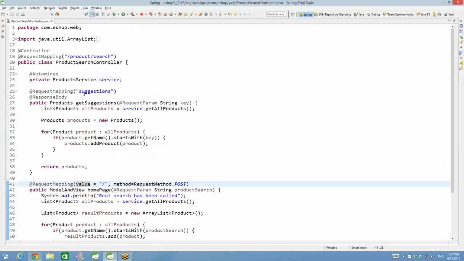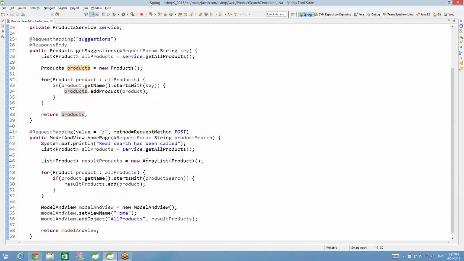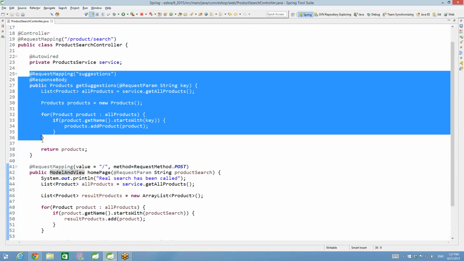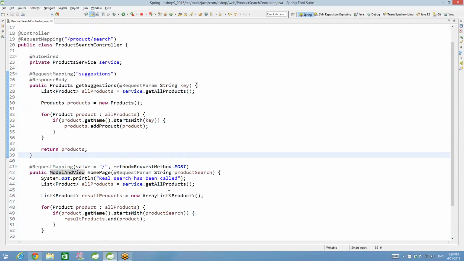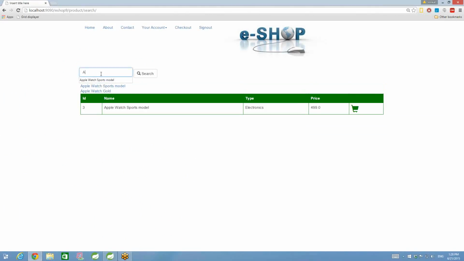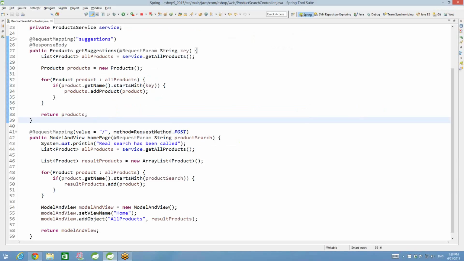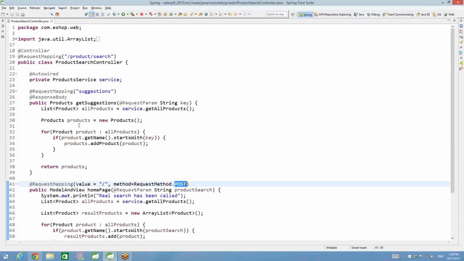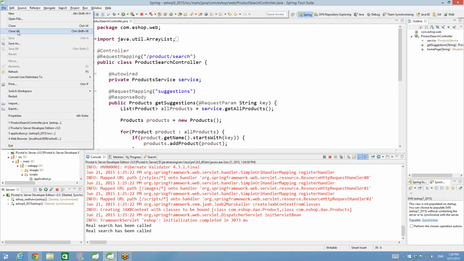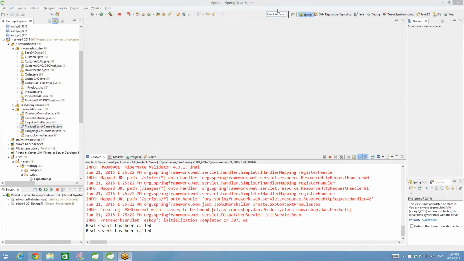So the first time you ask me for the suggestions, I build the suggestions and give them back to you. But next time you come to me with the proper request, doing an HTTP post, and it's a simple model and view. So this is for my website, and this is for my Ajax call. So perfect, right? Once I use this Apple, Apple Gold here, once I click on search, now I'm doing an HTTP post in a traditional way. But to build the search, I'm using this web service. Okay, that's all I have. Thank you, guys. Any questions I can take?